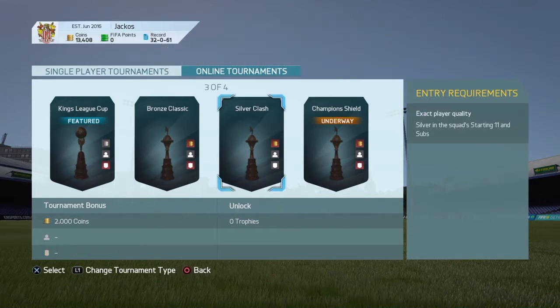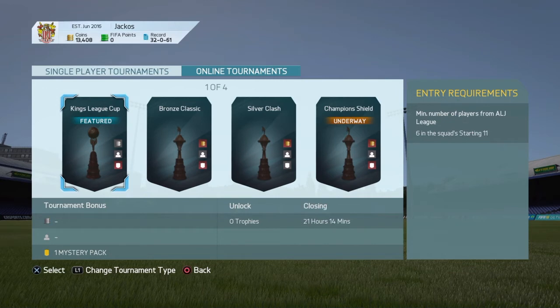out. So, for example, the ALJ League Cup is out at the minute, and that means that any players from the ALJ League are going to be going for much more than what they would be if the cup wasn't out currently. This happens every single time, no matter if it's a nation or league.